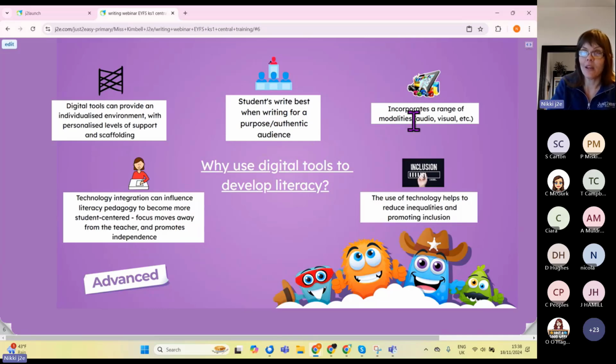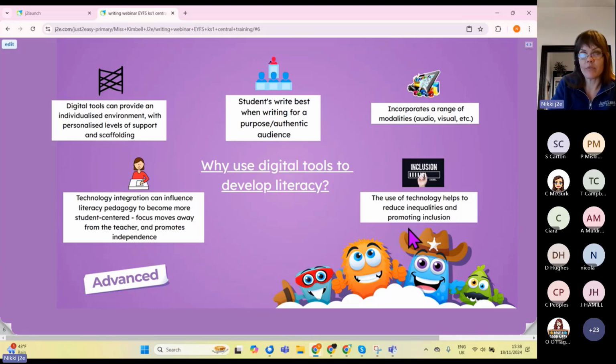Okay, the more people that read their work, the better they're going to start writing if they think someone's going to read it. You are able to incorporate a range of different modalities, so audio, visual, and provide those for children to be able to demonstrate their learning and understanding, not just through writing, but things like recording audio, reading out their story, reading things, using pictures, that kind of thing.